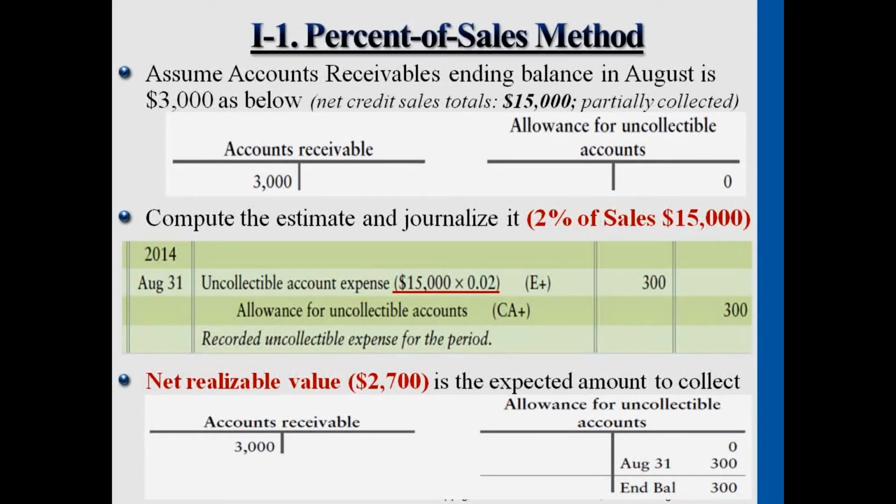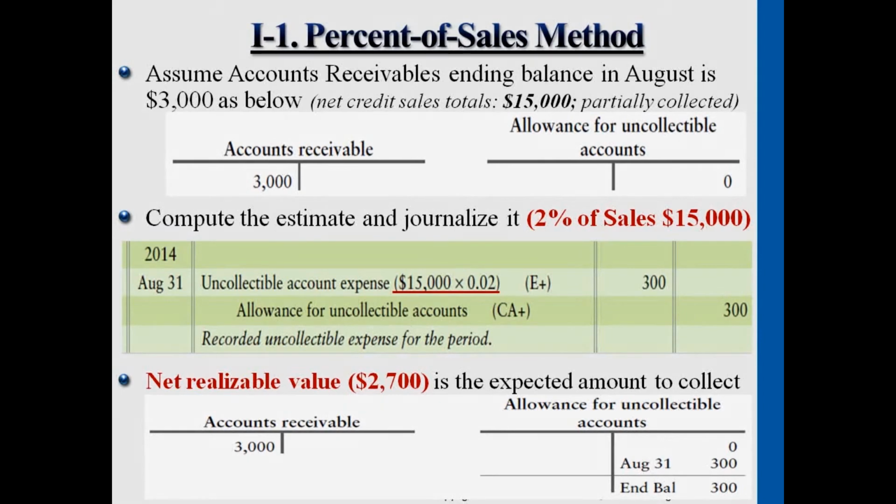This is how the method works. This method uses the base of the total net sales, credit sales. This is not the cash sales, only the credit sales. Multiply by the 2% based on prior experiences, which will be given to you in each problem. So you're just estimating a pool based on this month's sales value. You have $300. If in other months we have $10,000, then this will be $200, right? So based on different sales, multiplying 2% will give us a different value of potential uncollectibles.